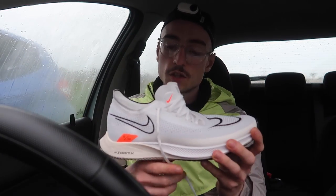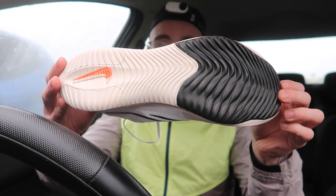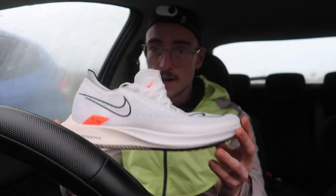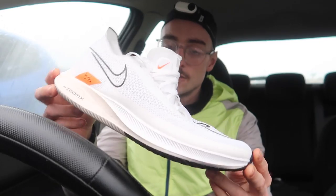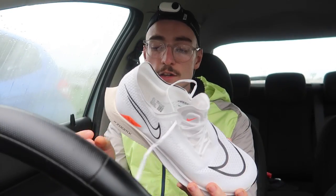These are a brand new road racing shoe that just came out about a week ago. I've been on holiday so I haven't actually run in them yet at all. They're nice and white and shiny still, but I know for a fact that after this run they certainly are not going to look like this. It's absolutely chucking it down on the way up today and it's all on road, so expect it to be quite a wet one. This is how they look now — a nice white colourway.